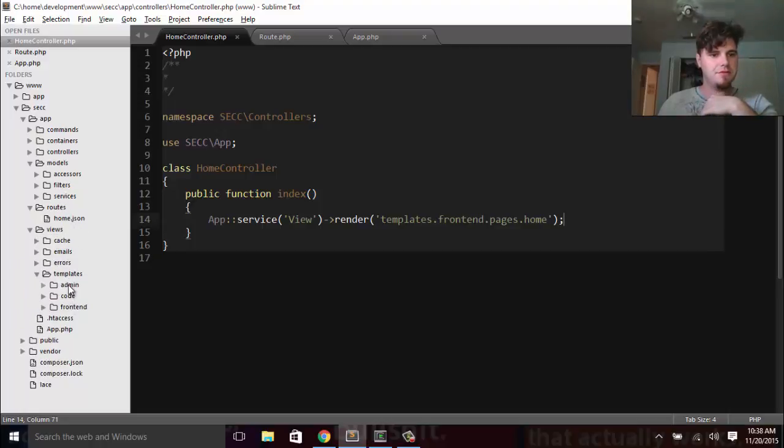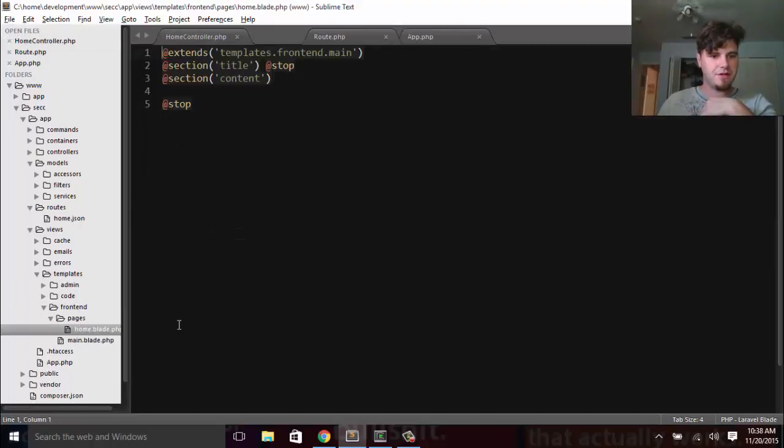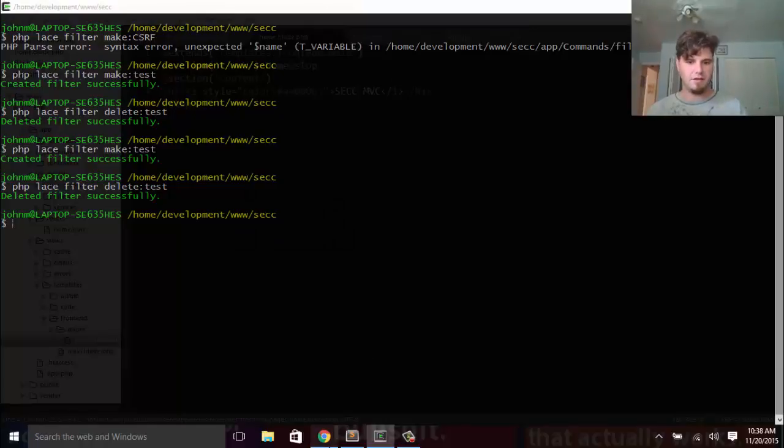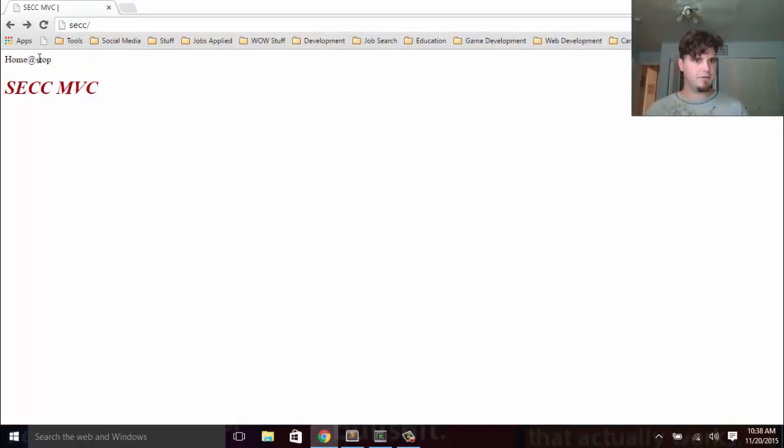So if I go into templates and then go into our front end pages home, I'm just going to make a big H1 italic, call it sexy MVC, and just give it that style of color. Then we should see, there we go.